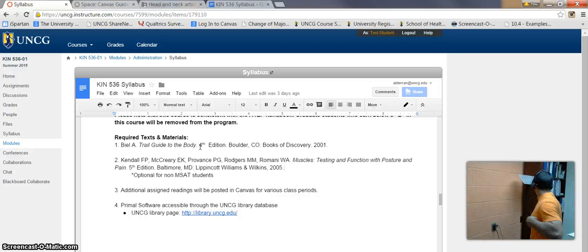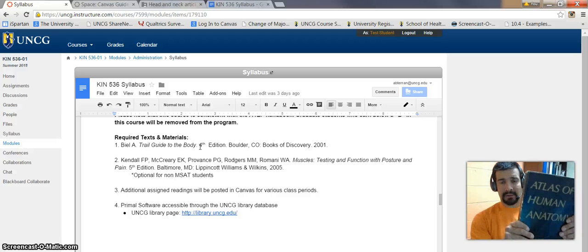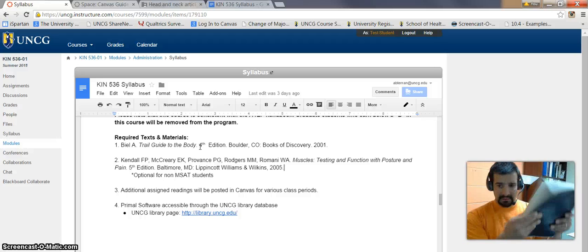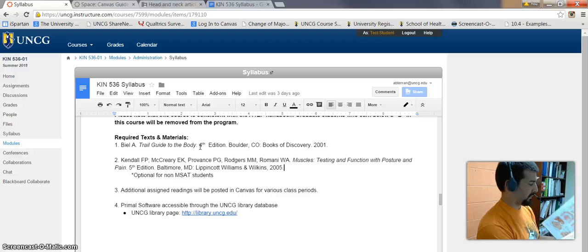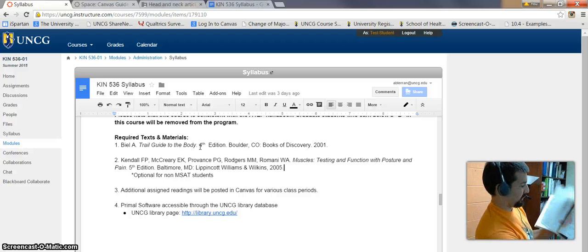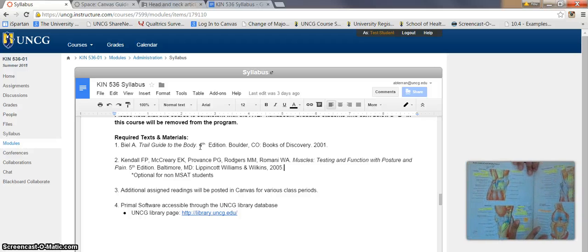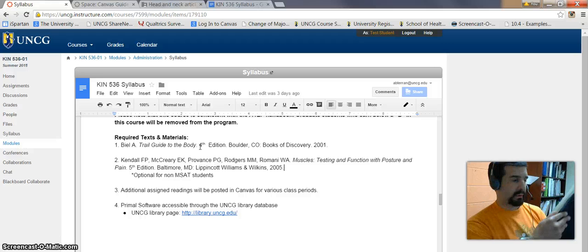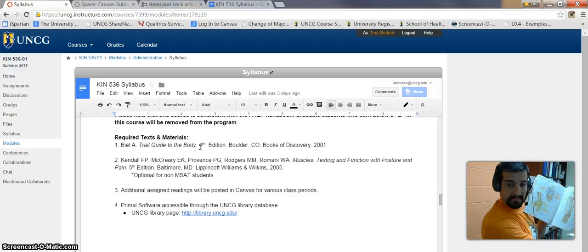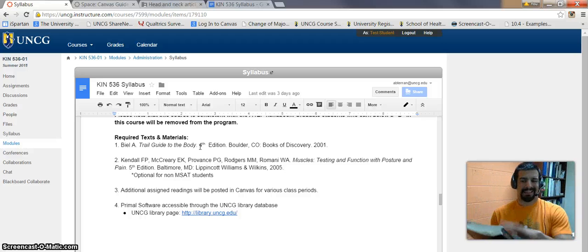In addition, there are books I didn't list there, but are always good anatomy books. This is my favorite anatomy book. It's Netter. I have an unhealthy fascination with this man. But the Netter text, I don't make it required for one reason, and that's because all it is is a series of illustrations, okay? It's great for anatomy, but all it is is illustrations and labels. So there's no text, no narrative, no content to it. So it's really good if you just want to look at the different structures, and if you want to memorize it and look at it that way, great textbook for that. But if you need a little bit more written word and narrative to it, this isn't going to help you.